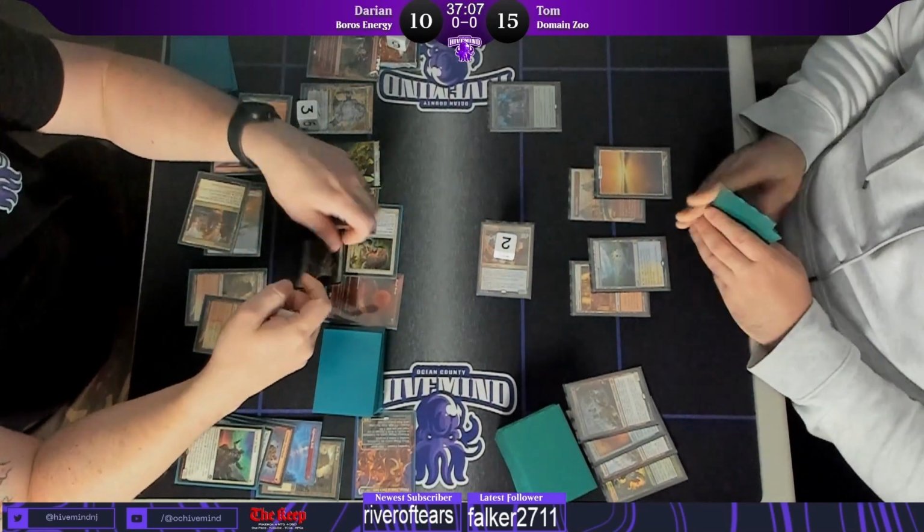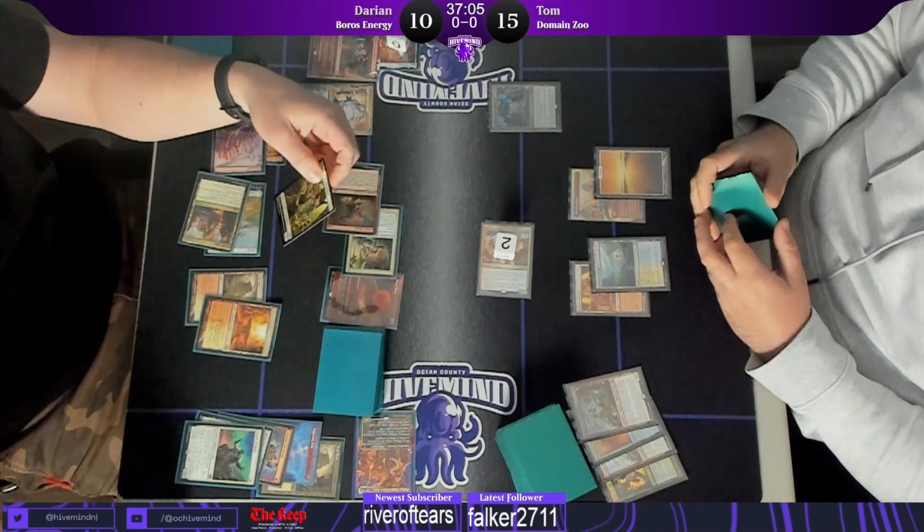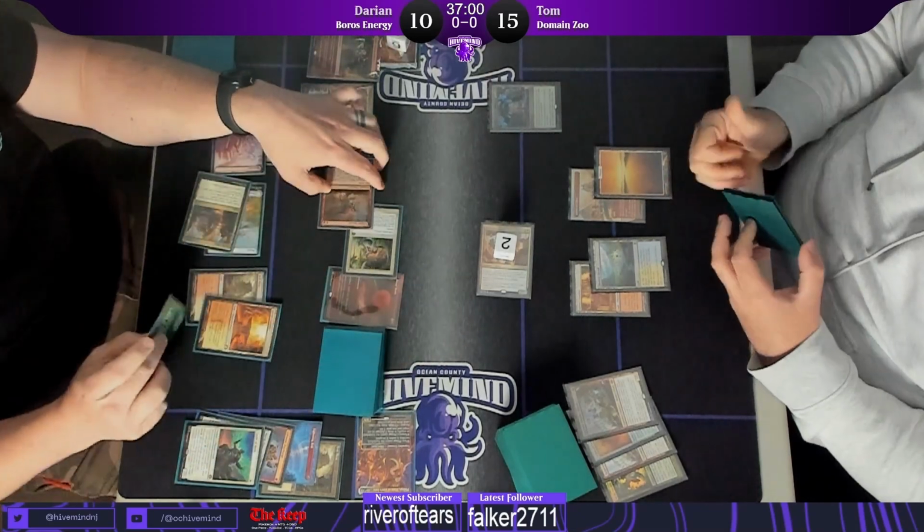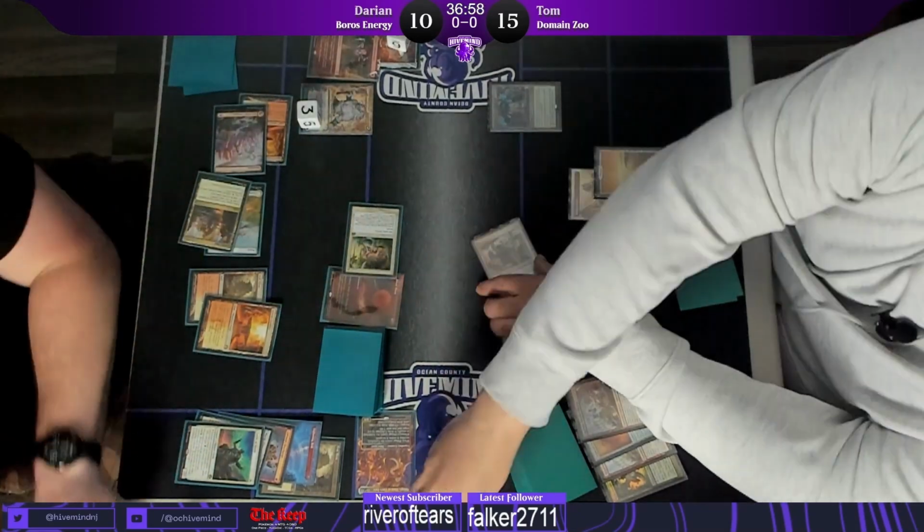Oh, they think it's a 4/4. Okay, yeah, so you were right. He should have been 3 life down. Yes, okay, yeah. I couldn't remember why I came up with 4, and it was because they were thinking it was just Plains and Mountain.